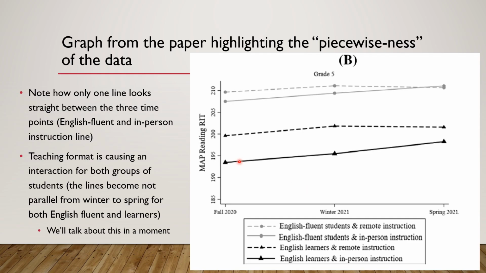The other thing that I do want to mention is that these lines, particularly here, but also if you imagined that these continued in their trajectory, they would eventually cross somewhere out here. These actually do end up crossing. When we see that in our data, we call that an interaction, and we'll talk about that in a moment.